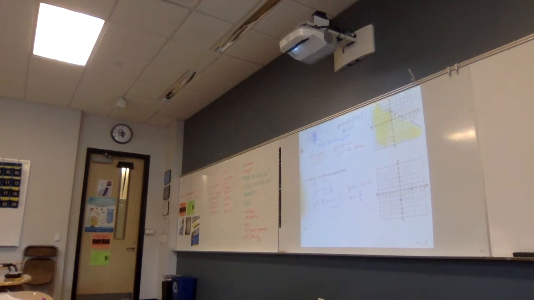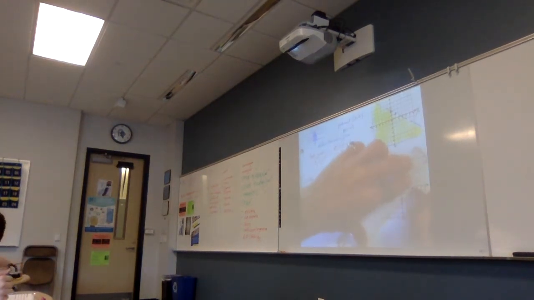I'm looking at my inequality, and I'm trying to decide what my boundary line is going to look like. What is my boundary line going to look like? Solid. It is going to be a solid boundary. So I connect my 2 points and I have my line. It's a solid boundary line.